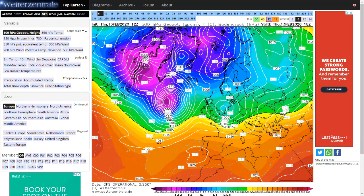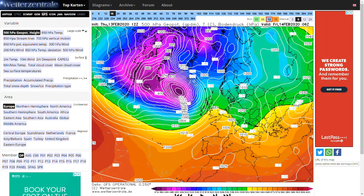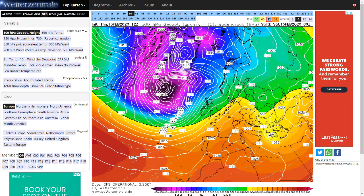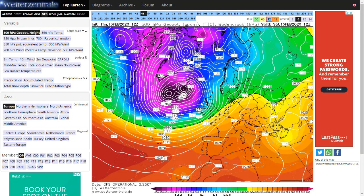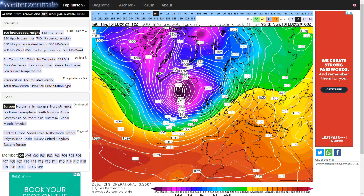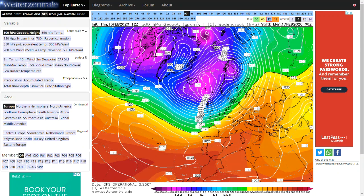As we run through that, the low out here takes energy away from this big area of low pressure, and it picks up, and that's Storm Dennis there with that little epicenter. Moving to the north and northwest of Ireland and Scotland, there are really strong winds that move in from about midday to mid-afternoon for most parts of the country, and then it spirals into the main area of low pressure towards Iceland before eventually dropping and moving through the UK, filling in as it moves through.